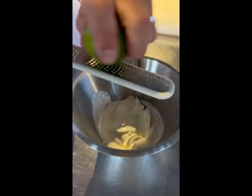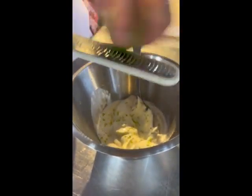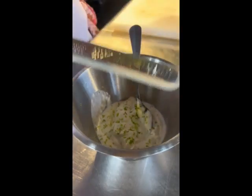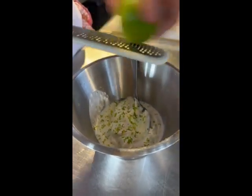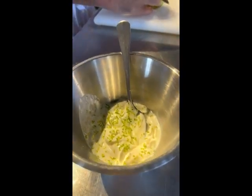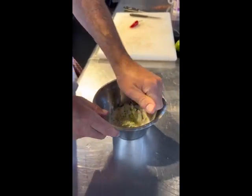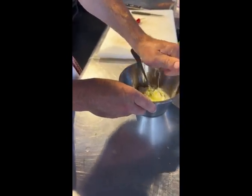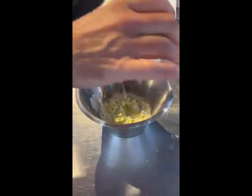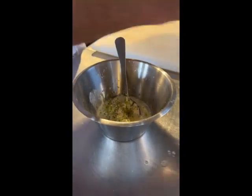Bit of lime zest. About half a lime, because we've got a really crap zester. Like that. Juice of half a lime. Like that. Bit of salt. Bit of pepper, but not a lot because we're going to put some chilli in.